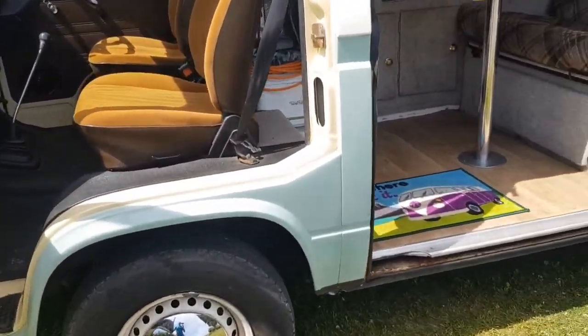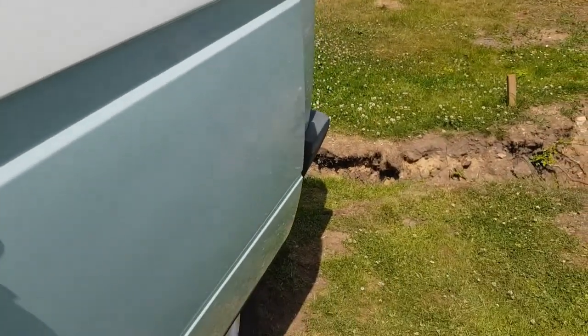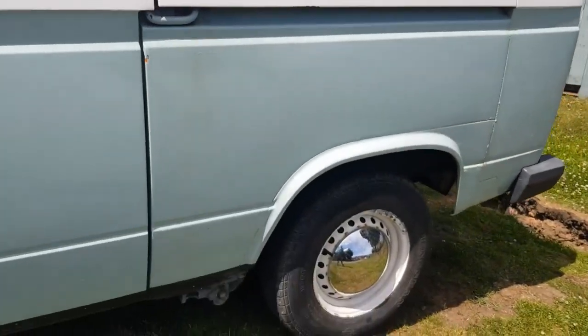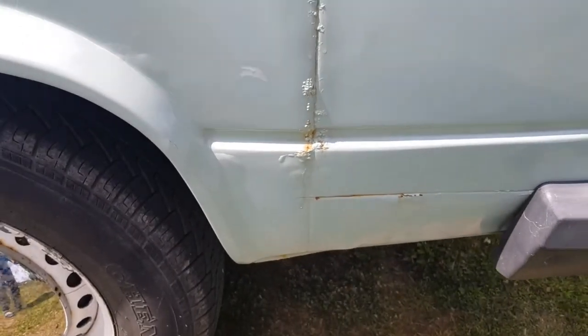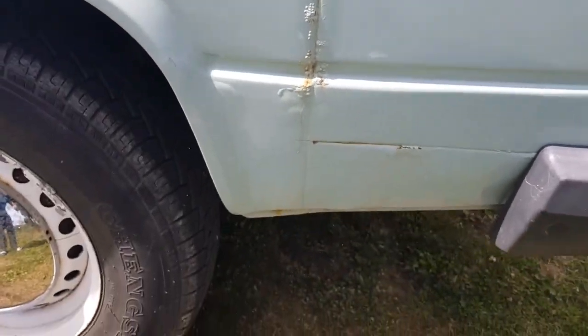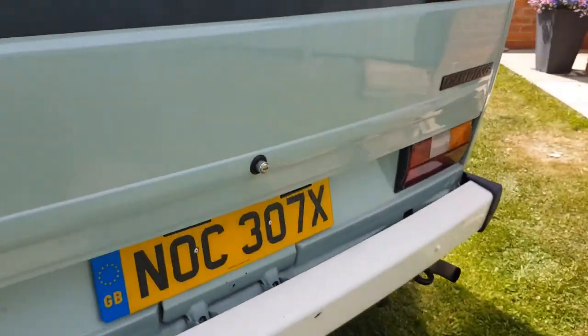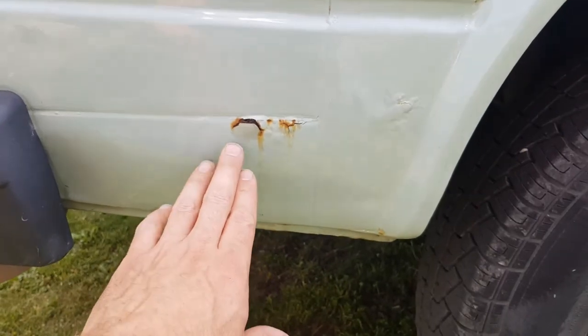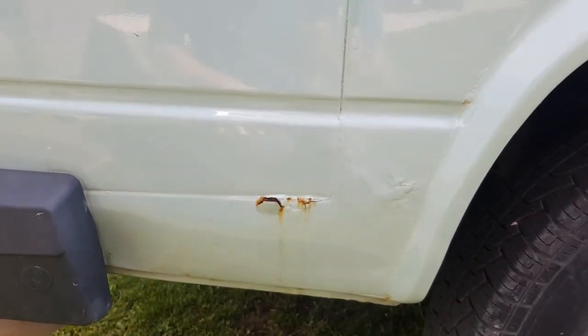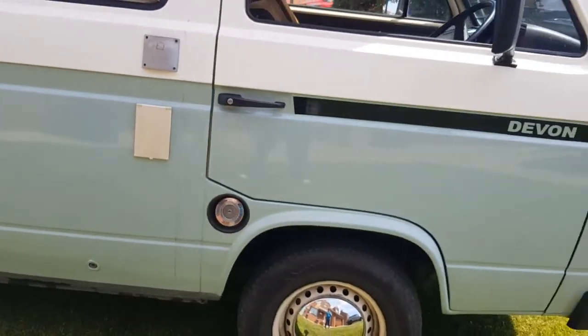Overall it's in really good condition for its age. I'll point out a couple of bits on the bodywork: this side is really good, but at the back there's a little bit of seam rash coming through — it's solid though. There's a little bit by the back window that just wants filling in, and a small blob on the back panel which is probably the worst bit. I've not tried to repair any of it; I'd rather sell it as it is so you can see exactly what's there.